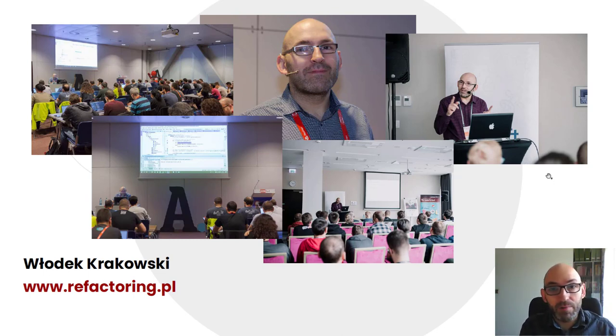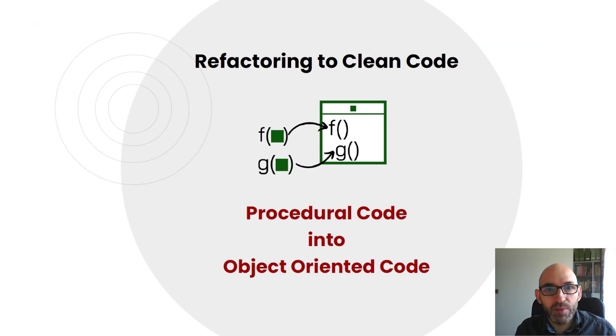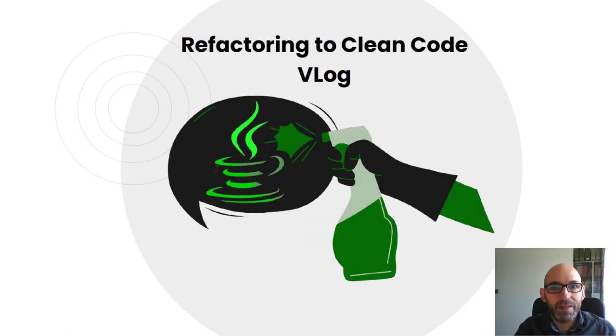I write a blog at www.refactoring.pl, and today I will show you how to change procedural code into object-oriented code. Which style is better? We will see. It depends. But before we go further, as the name of the blog is Refactoring to Clean Code, I will talk a little, each time differently, a little about clean code and refactoring.